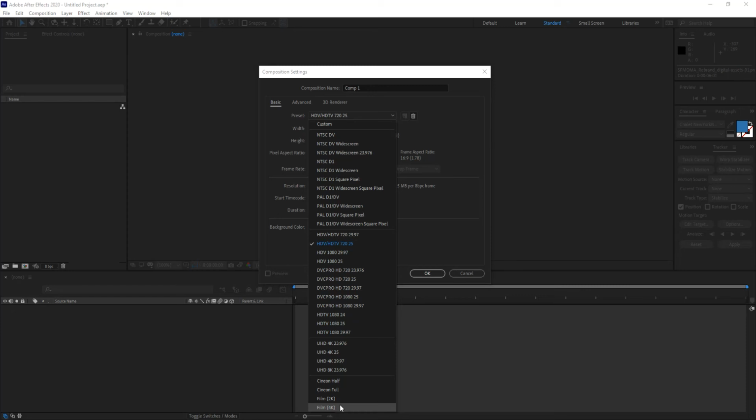Because of this, we need to make sure that we keep in mind, for anything that we do in After Effects, and the reason why we're looking at the final target, is because we need to have very specific numbers of frames, very specific dimensions, very specific points in time when we're making changes.